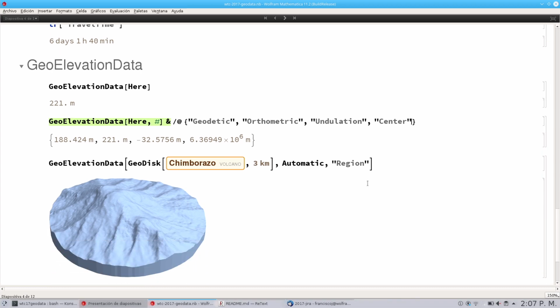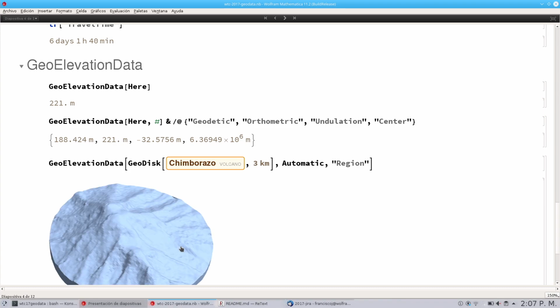Also, there is a third parameter that allows you to have different types of return data. So if I want not the data, the values, but a nice region object, which I can play with, I can do computation with all this geometric computation we have now for regions. I can request that in the third argument.